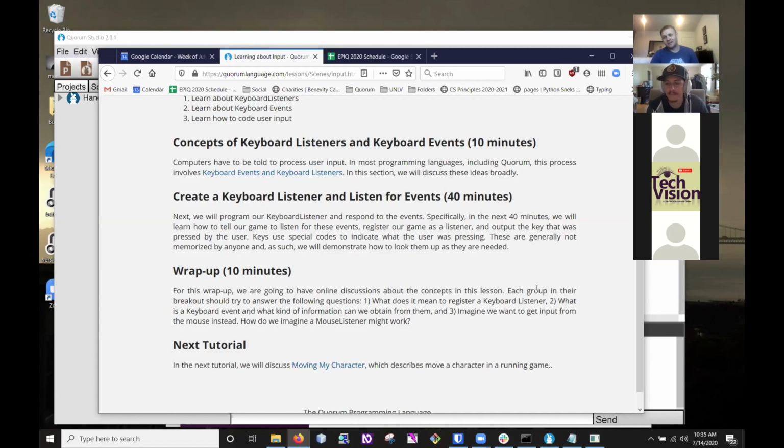So I've got a couple issues. If it's not a bug, it's that we haven't finished that feature yet. So that will probably come out in a patch, but you're right, first letter navigation is not in there. It's because we have to edit every single component in all of Quorum Studio, and there's like 20 or 30 of them, and we just haven't finished it yet. So it's a known accessibility problem, and it will be worked on.